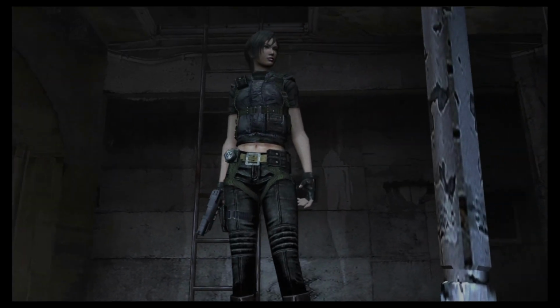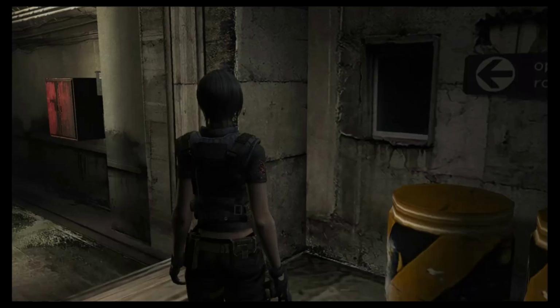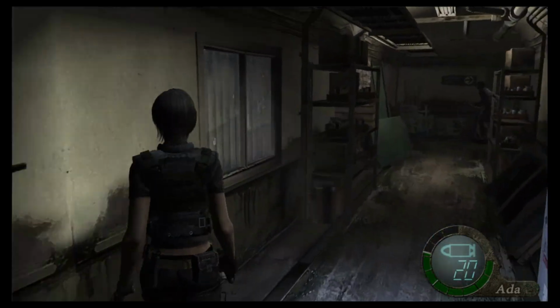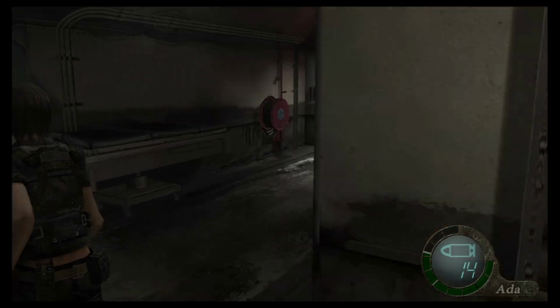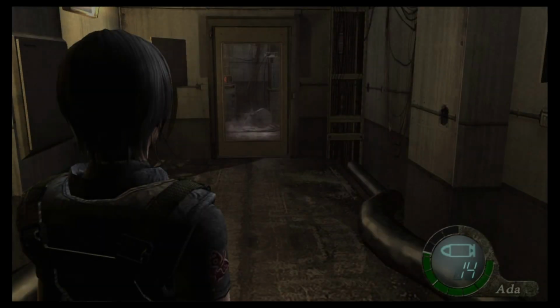Infiltrate. Gotta love that outfit on Ada. Fits her perfectly, doesn't it? Can hear the stun rods. Now that we are inside the facility, hopefully we are closer to the Plaga samples that Albert Wesker desperately desires. Or more accurately, he demands. Or else.